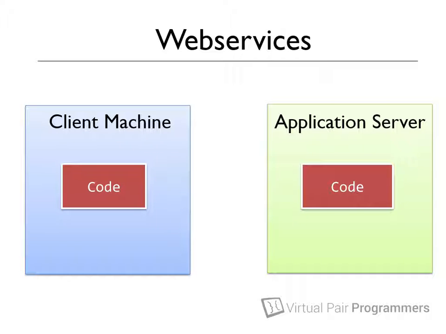But in our example, our client wants to invoke the business process called getEmployeeById. Given the client and the server are in different languages and possibly running on different operating systems, how can the client possibly invoke this process? Well, the answer is in two parts. First of all, the client is going to send a request to the server using HTTP.